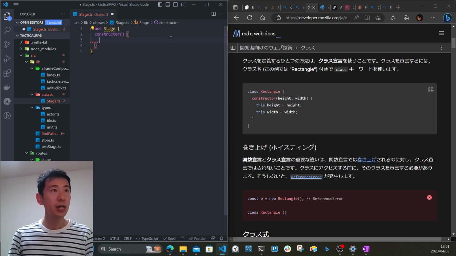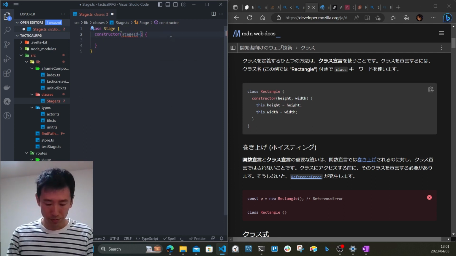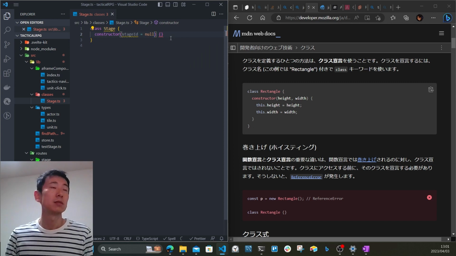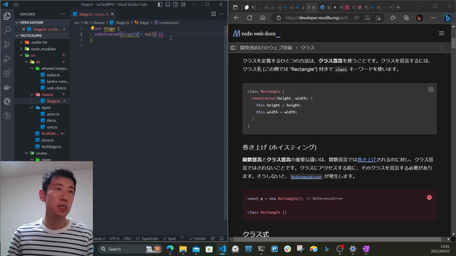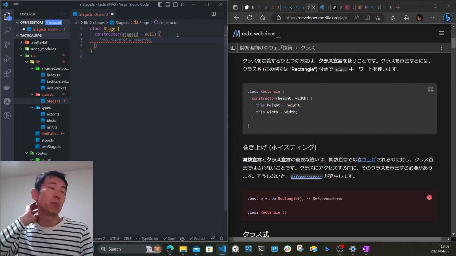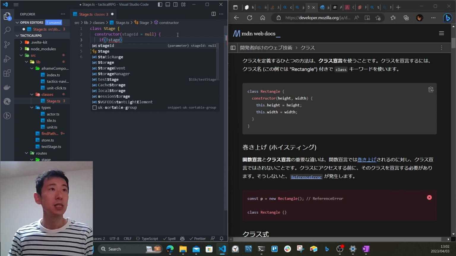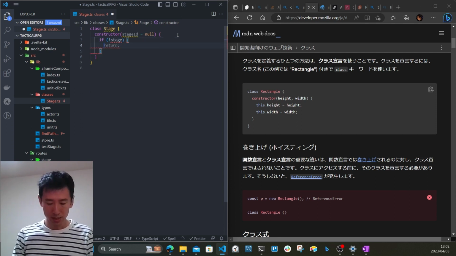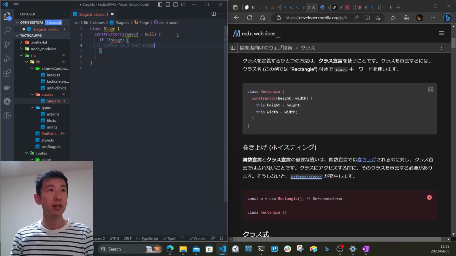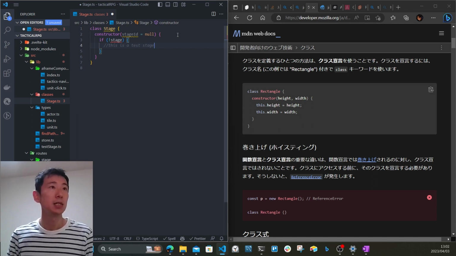And what it should actually take should be the stage ID, or no, because stage should be loaded from the server, the stage data. But we don't have any stage built yet. So if stage, then this is a test stage. So if you create an empty stage, then that's an empty stage.